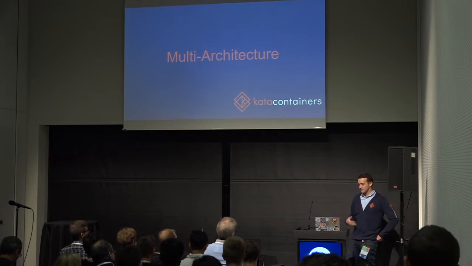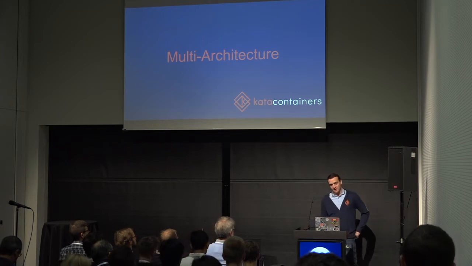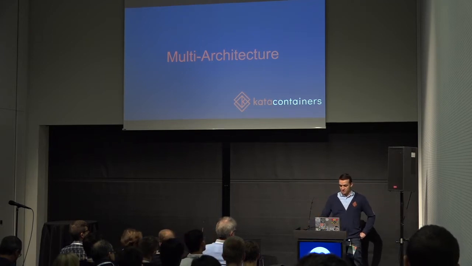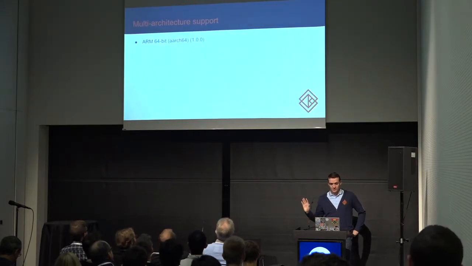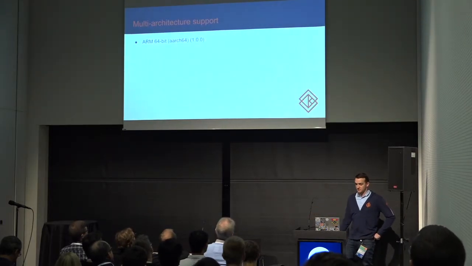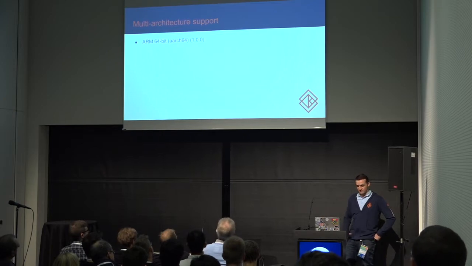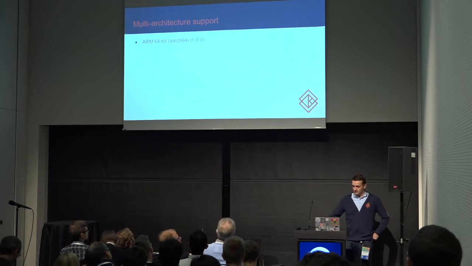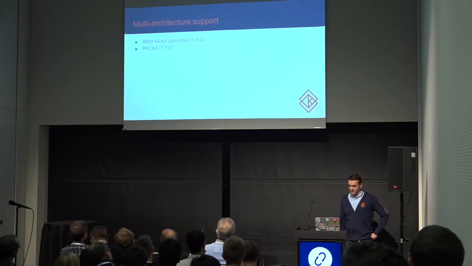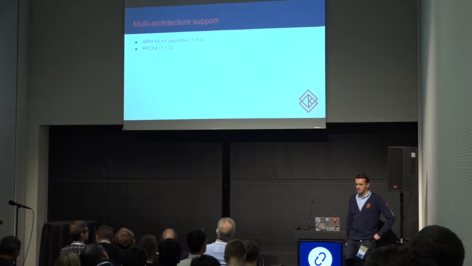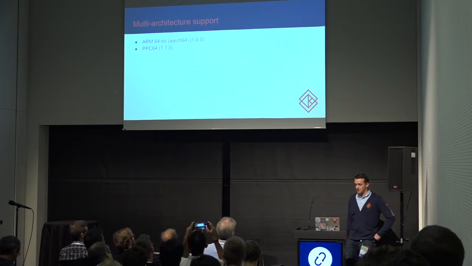So you can run Kata Containers on ARM, on x86, on Power, on P-Series, on PPC64. This was a really important step for us. And with 1.0, we already had ARM64 support. ARM is a contributor to Kata, so we really have native and full support for ARM64 on Kata Containers. And with 1.1, we added support for another architecture, PPC64. And people are chiming in and adding more architecture support to this.